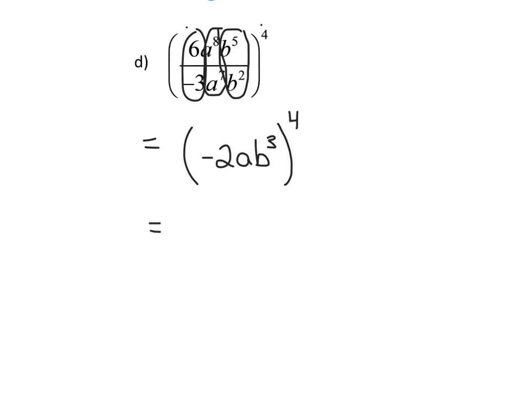Okay. So -2 to the exponent of 4 is? Is it 16 or -16? 16. It's 16, right? Because the negative is included in the bracket, right? That's why. Okay, so it's 16, positive value. Okay, A to the exponent of 4 is? Yes, A to the power of 4, right? Because we're not saying 0 times 4. We're saying 1 times 4. Okay, B to the power of 3 times to the power of 4 is? B12. Yeah, B12. Take your vitamins, kids. Okay, that's a good one.